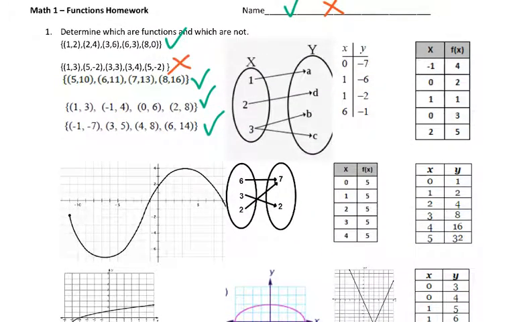Okay, now let's take a look at these Venn diagrams. So what we look for here is on the input side, do I only have one arrow going? And I can see right there that 3 has 2 arrows. That's definitely not a function. Okay, look at this one, 6 goes to 7. 2 also goes to 7, but that's still reliable. I know that's 1-to-1. 3 goes to 2. That's a function.